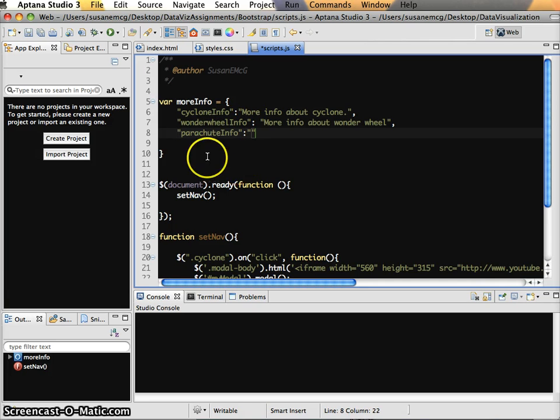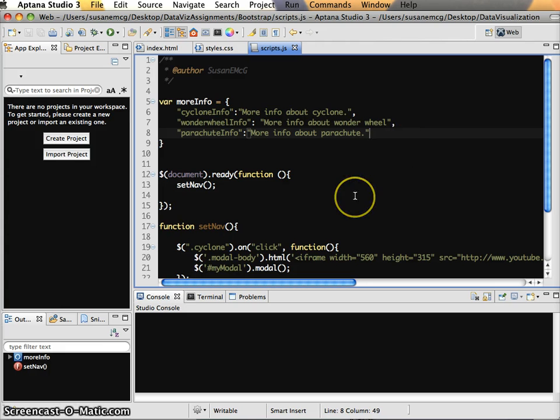That is not an accident, right? What you'll see is I have Cyclone, info, info, info, right? And the reason for that is that we're actually going to make use of that pattern. The fact that there's that convention, that pattern there, is actually going to help us make our code more efficient and grab things and put them in the right place. Parachute. Okay, so not very compelling sample content, but hopefully you guys can bear with me on this one.